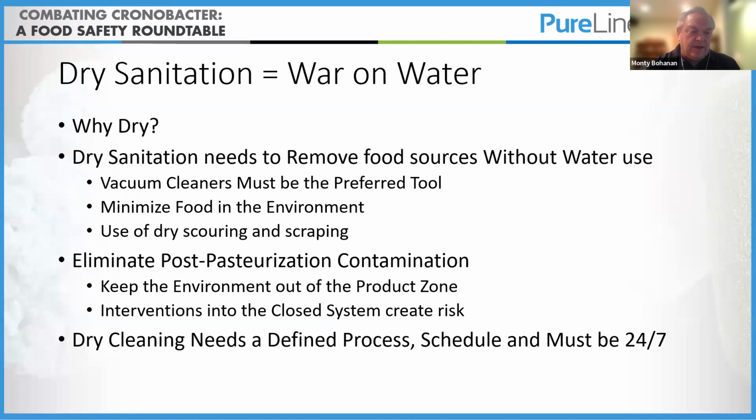Bacteria die off, and eventually, even though Salmonella and Cronobacter are adapted to that sort of environment, they too will eventually die out, but they do survive a long time. And that's why Cronobacter is such a difficult bacteria to deal with, because it is even better adapted than Salmonella. It's like Salmonella to a much higher degree. And so we also have to take all of our sanitation programs and our environmental control programs to that next level as well, because Cronobacter is just so well adapted.